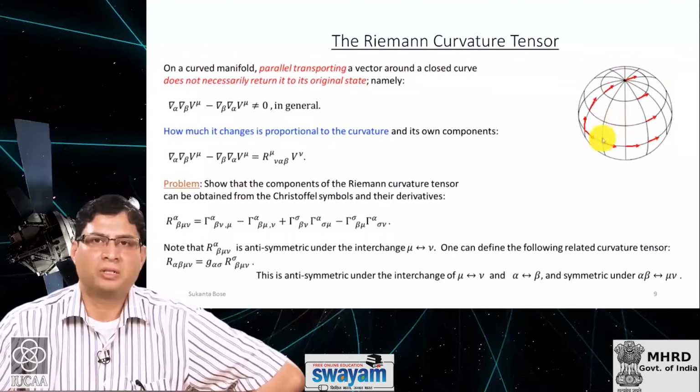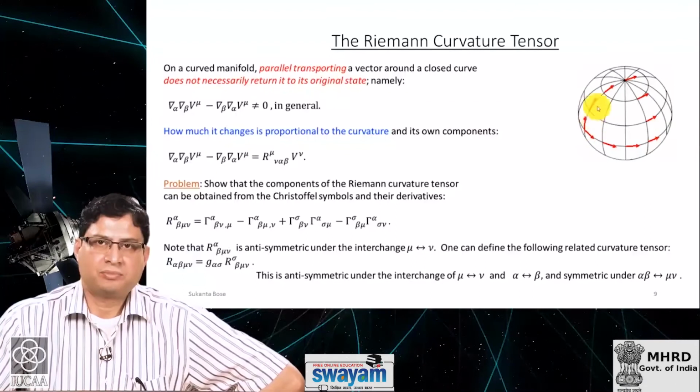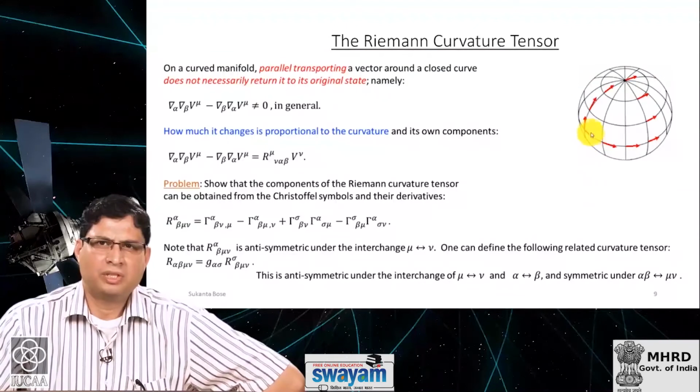I will start by realizing that when you take a vector on this triangle, maybe you start off here, you take a vector up along this first flank or first side of the triangle, you parallel transport it. If you parallel transport this vector, you land up at the equator and you get this vector. If you are an ant, you will notice no change because all along this vector is remaining tangent to your curve of interest, namely that longitude.